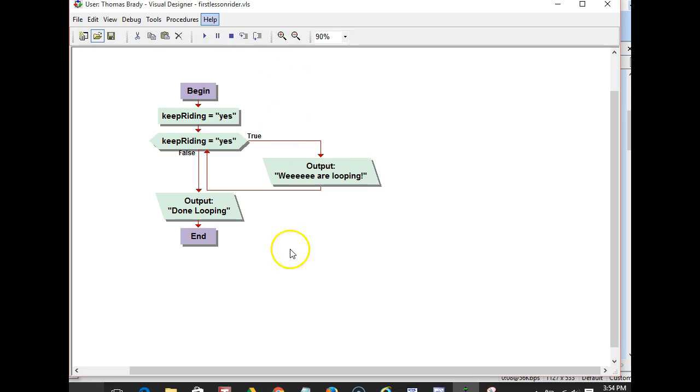In HTML-Kit, not so lucky. Yes, you have to shut down HTML-Kit if you lock yourself in a loop, so you want to be careful. All right, so the next thing is, now that we've gotten in, how do we get out? We have to be able to change the yes in keep writing to no, and the only way to do that is to have the user either type yes or no in.